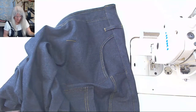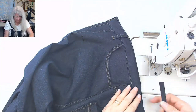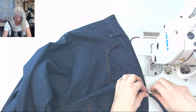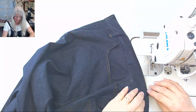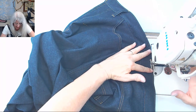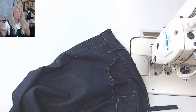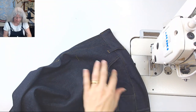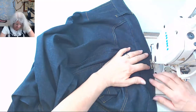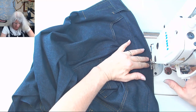I'm glad I went with the yellow thread. I was a little nervous about it. They just feel more legit, you know? And I lucked out with the good yellow, because some yellow threads are just not quite right. But if you guys do shop yellow threads, I have seen ones that cater to denim sewing, probably because people need to repair their jeans and things. So you can find it. There's different ones. And if you bring in your own pants, you can try and match one. Because it is kind of hard. It's a different kind of yellow than you realize.